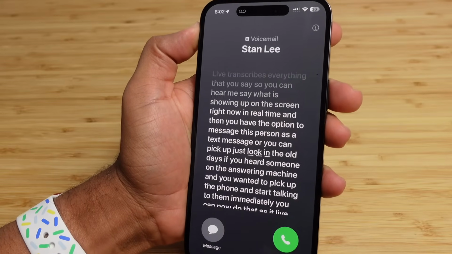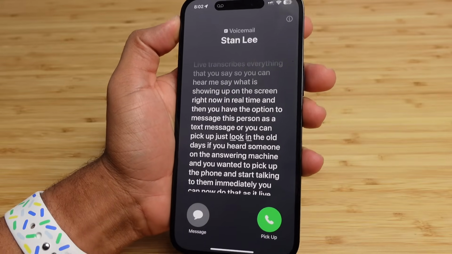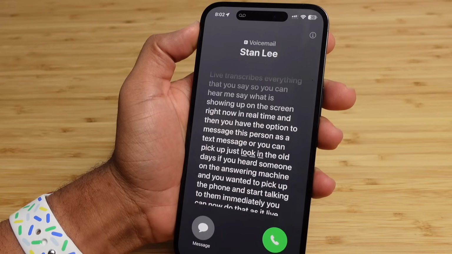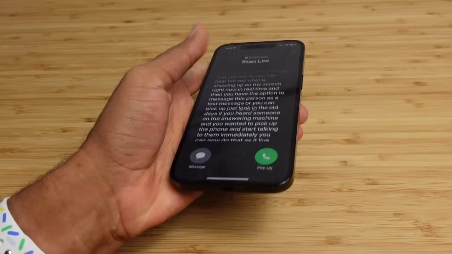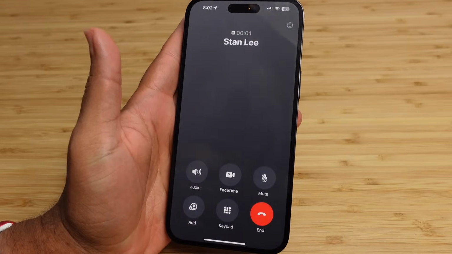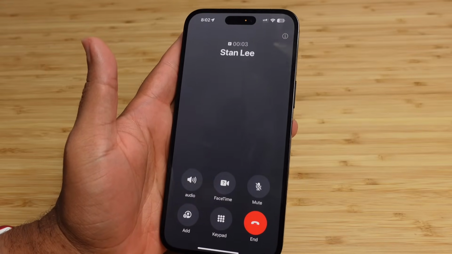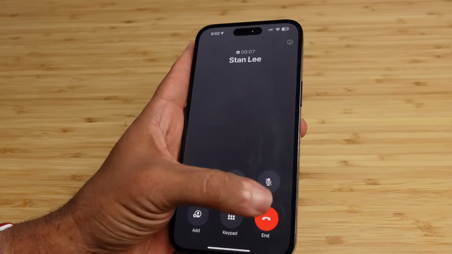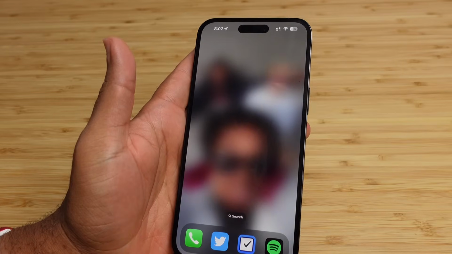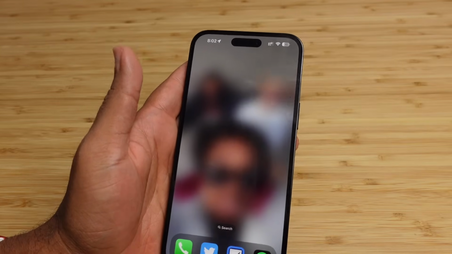So it keeps the phone call live, and you just press the green pickup button to answer it, and then you can start talking to that person, and it even saves that voicemail on your local phone. So we can go ahead and pick up, and now here we have the live phone call just like this in real time. Just answer to voicemail like that. So I'm going to go ahead and end that call.